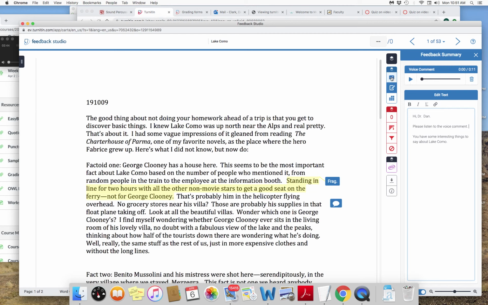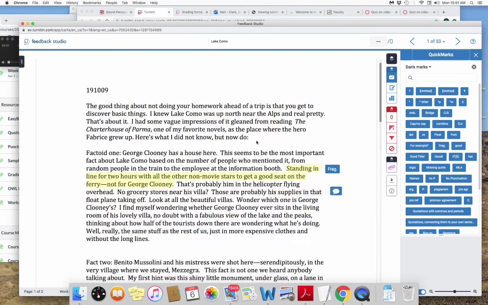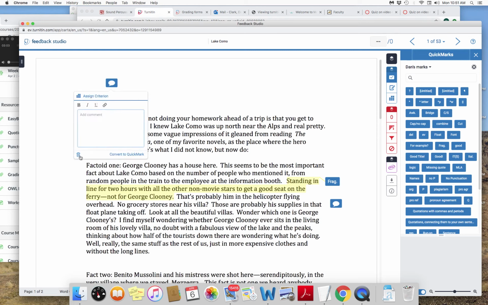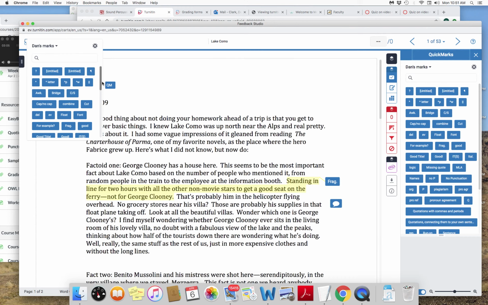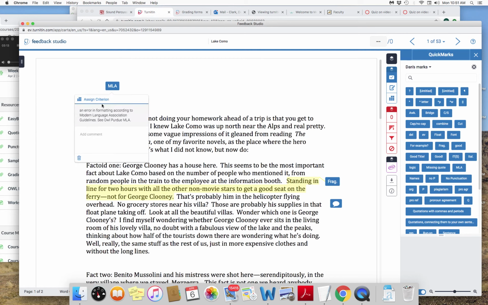Let's see what happens when I click that. Okay, I'm not sure if you're going to see this, but what you will want to do is go through your paper, and you're going to see these different things that I've marked here. So let me just do one just to show you what I'm doing. So let's say, oh, whoop, there's no heading. Well, that's not the one I want. So I'm going to press this one called MLA, which stands for Modern Language Association, and then a lot of these will have some little explanation. An error in formatting according to Modern Language Association guidelines. See Purdue OWL MLA. So here maybe I would add, no, you need a heading and double space throughout, okay, or something. Sometimes I write something in like that, sometimes I don't.